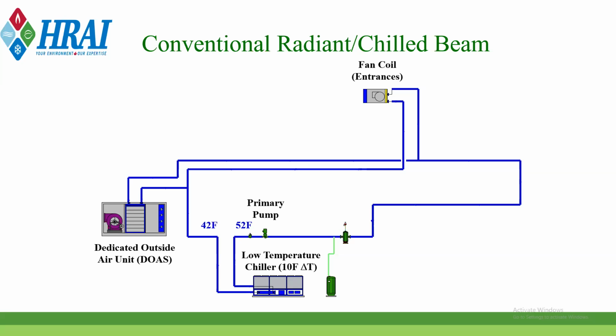This little sketch example here shows the low temperature system that would handle the latent load, which operates typically in very low fluid temperatures. Here we show a range of 42 to 52 F. Average or mean temperature often is in the 45-degree range. So in a conventional chilled beam system, you would still have a requirement where that lower fluid temperature is what you make available to the highest load, in this case, looking up into 70% of the load to the dedicated outdoor air system, so it can remove the most amount of humidity there.